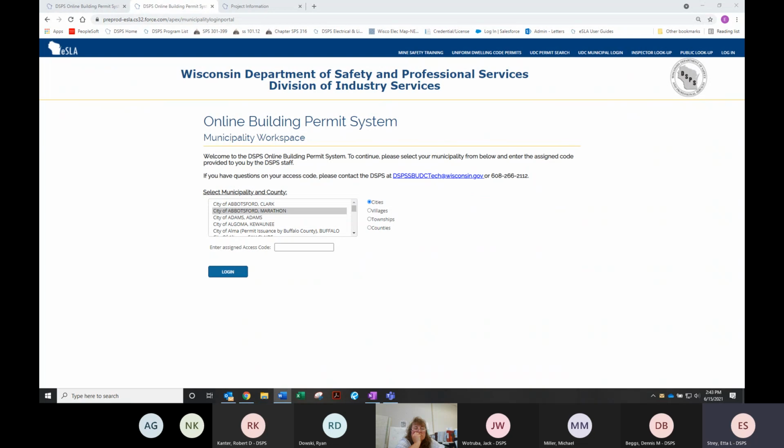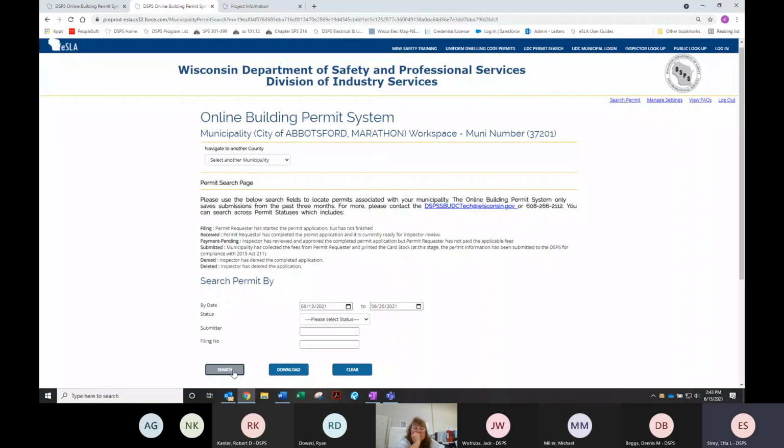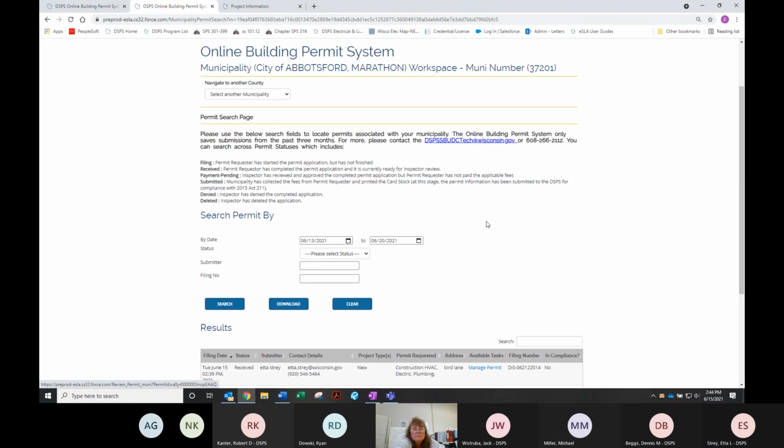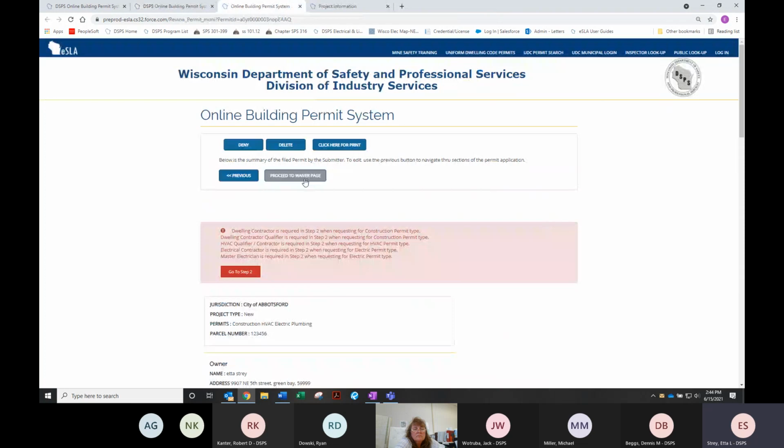Let's find this code. All right, so this is our recent manage. Yep. Proceed to waiver page. That's the button I was looking for. There you go.